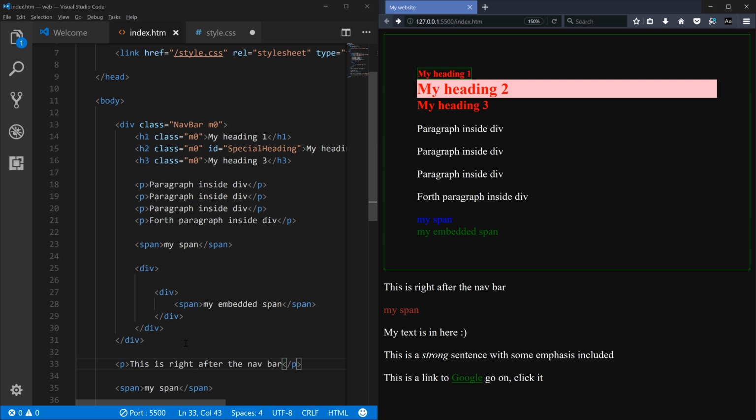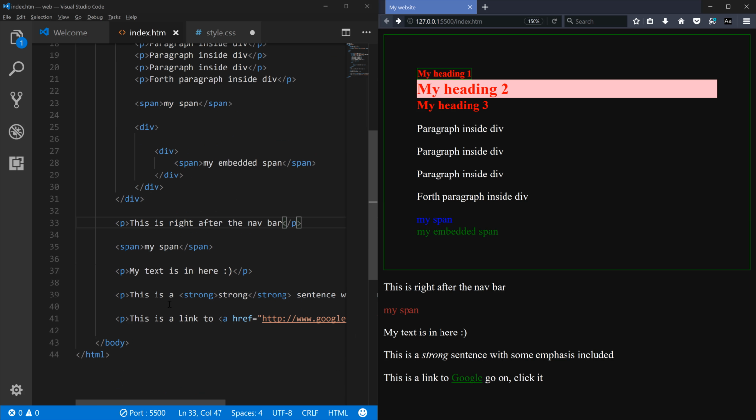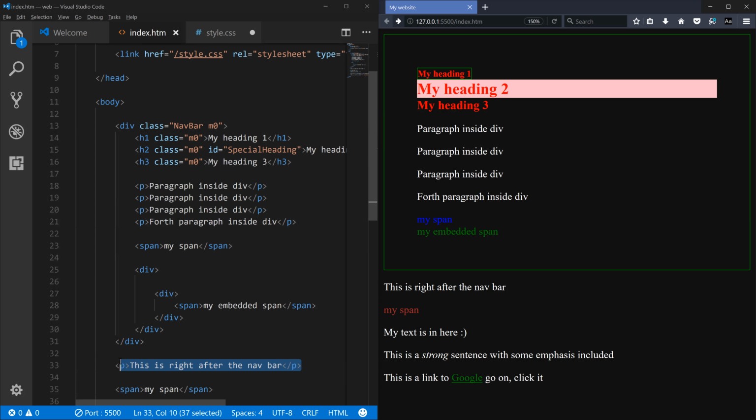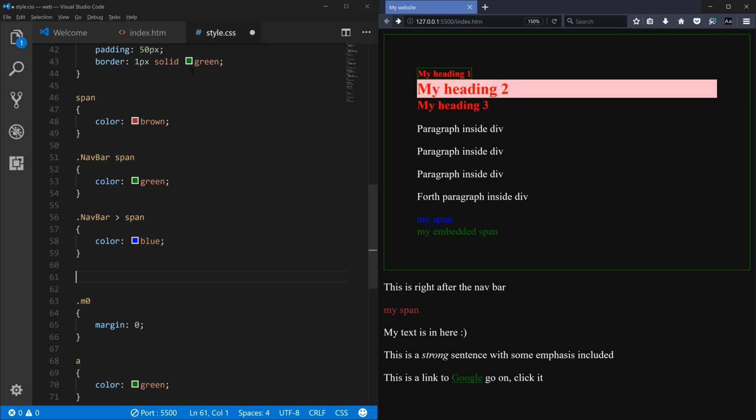And again, there's very few cases where you do this. But say you have a nav bar and you have an element after it, and whatever that element is, doesn't matter what it is, you want it to style that. So what you'd want to do is select the element after the nav bar. So how would you do that? You'd basically select the nav bar first, and then you'd do, I believe it's the tilde, and let's just say star.